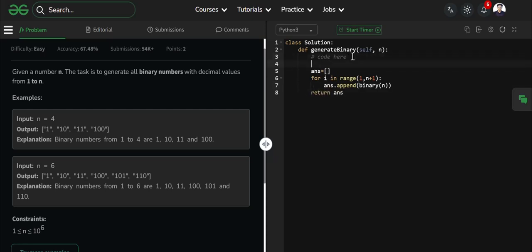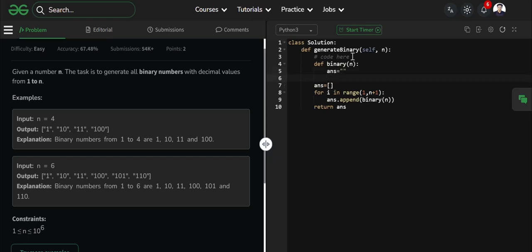Now we need to implement this binary function. Binary will take the input n. We need to take a string. While n not equal to 0, at first we need to add the remainder when the particular number is divided by 2. So answer plus equal to str of n mod 2.